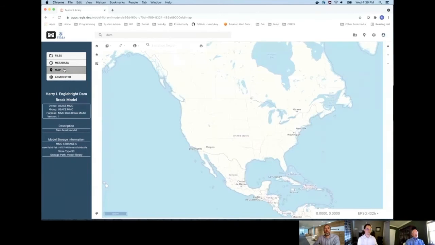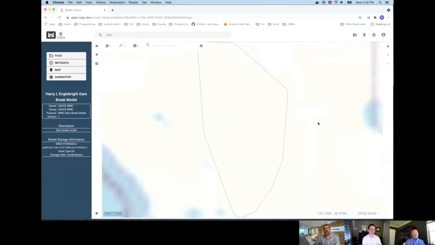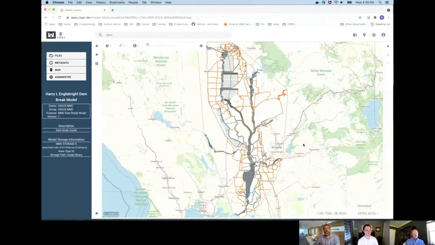Consequently, I can then go to the map, and very much like the metadata, the geometry information for the model is going to get rendered and reprojected on a map in real time. Part of the capability that we're building out for the Corps of Engineers is to make sure that we can disseminate geospatial data for models and do these for emergency events or whatever events as fast and efficiently as possible.